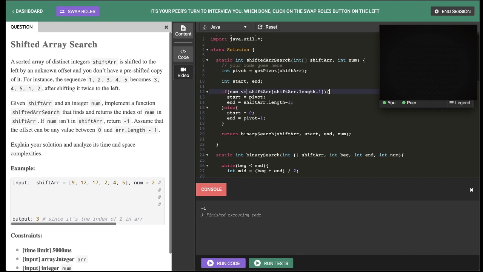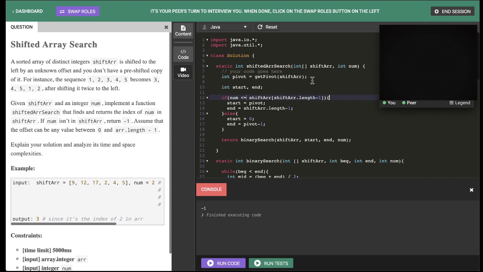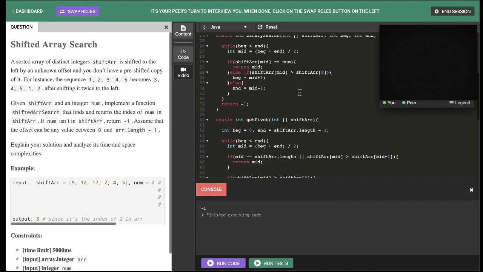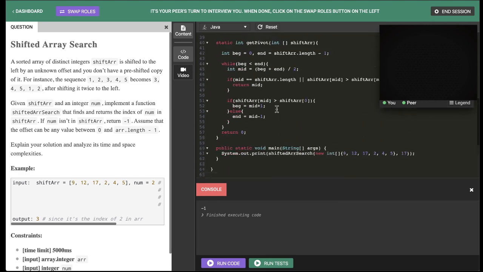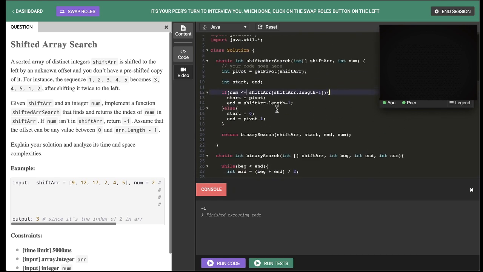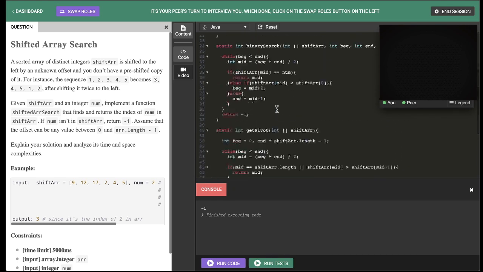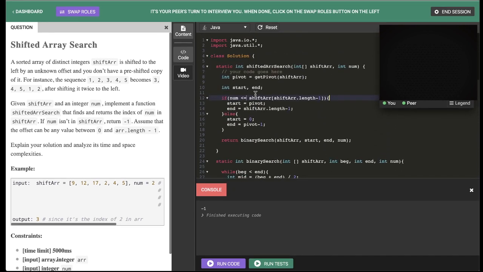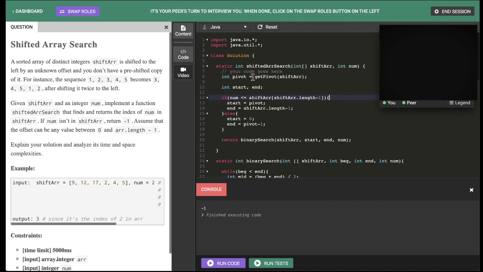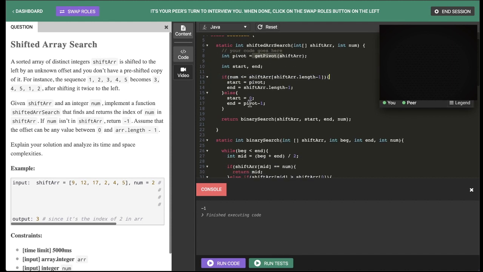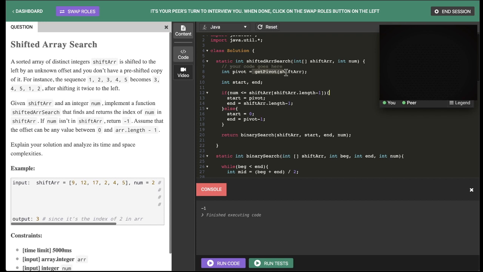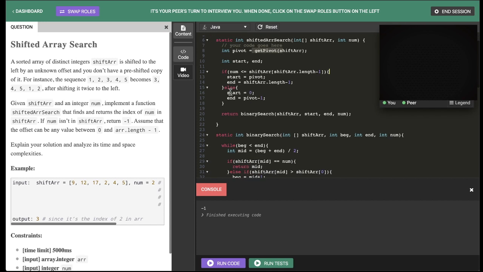Before we go on to switch roles, do you want to talk a little bit about the big O of this? Yeah. So initially we're calling shifted array search. So get pivot is a binary search. So that's log of n. Then we're doing this constant time operation with this if statement.